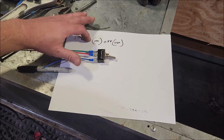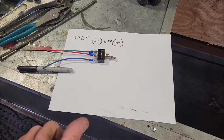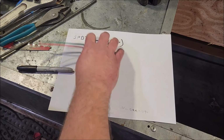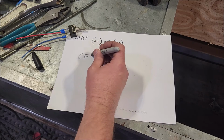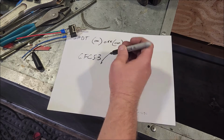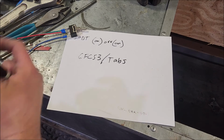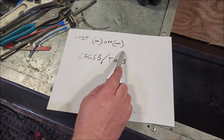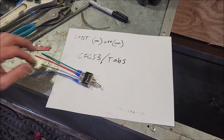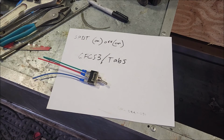Now the switch you would want to use here, the factory used a Carling switch, which they don't quite make, but they do make another version of it still, so it's the same manufacturer, just a different part number. That would be the 6FC53 with tabs. That's the part number for the switch you would want, but again, you could use anything as long as it's a single pole double throw, on, off, on, with the off in parentheses. So a momentary switch. So yeah, switch, some wiring, some terminals, and some splicing, maybe a bezel, and you're home free.